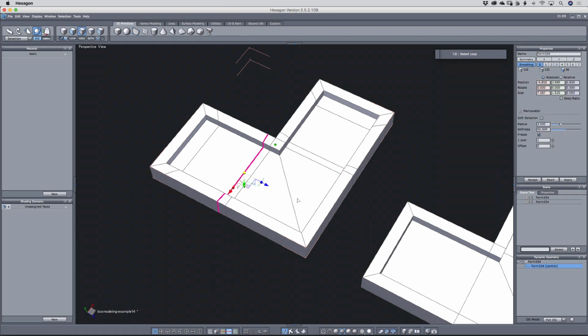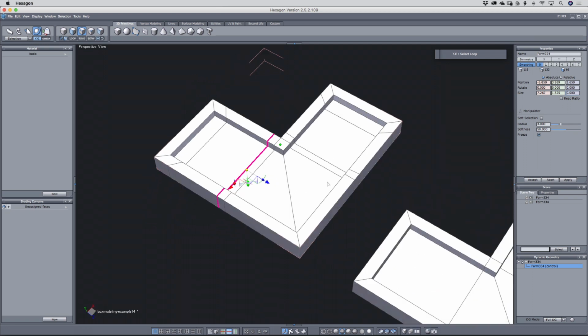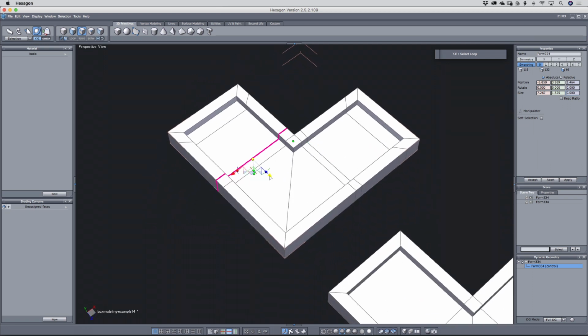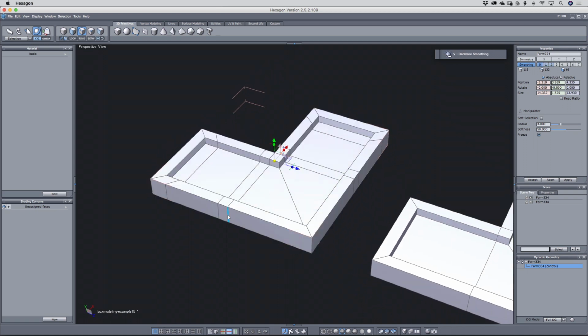To do that, I'll loop select this edge, alright, and make this size 0 up here. Then I can move it a little bit, and I can do that because all of the vertices sit on the same ordinates. And I'll do the same for this one. Now let's smooth that and have a look. I can add a quick control loop along this flow. Ring select these sides, Alt R, and split Shift X. Then bevel to pull them apart.